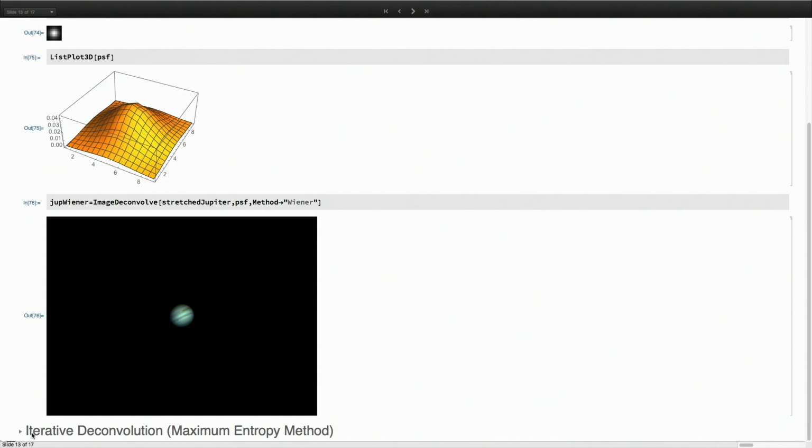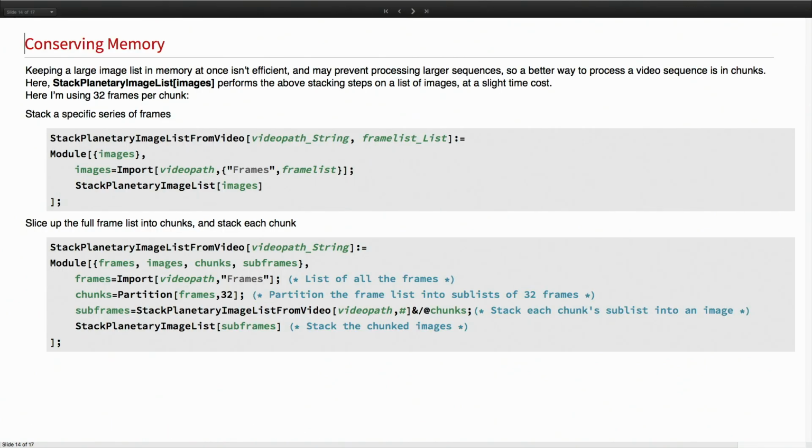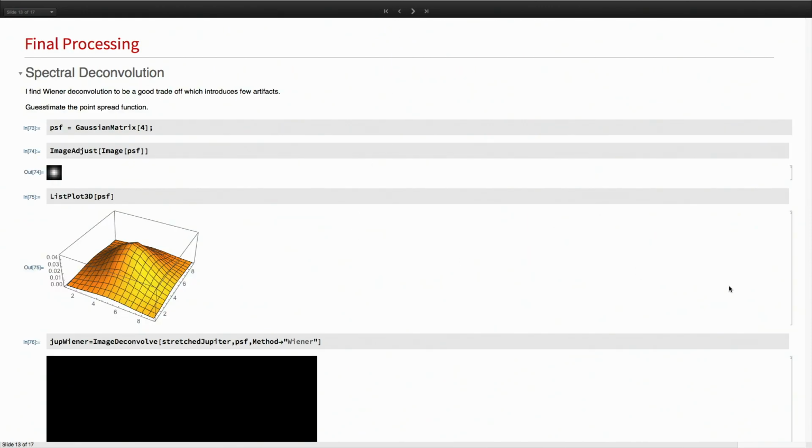You can also do more sophisticated techniques, like one technique which is favored in astronomy, something called maximum entropy deconvolution.